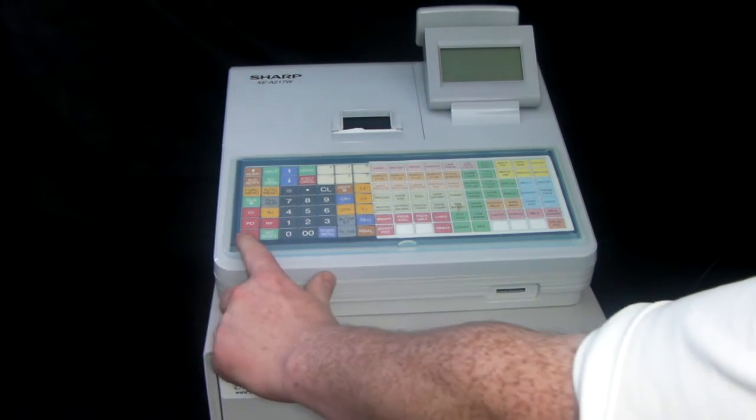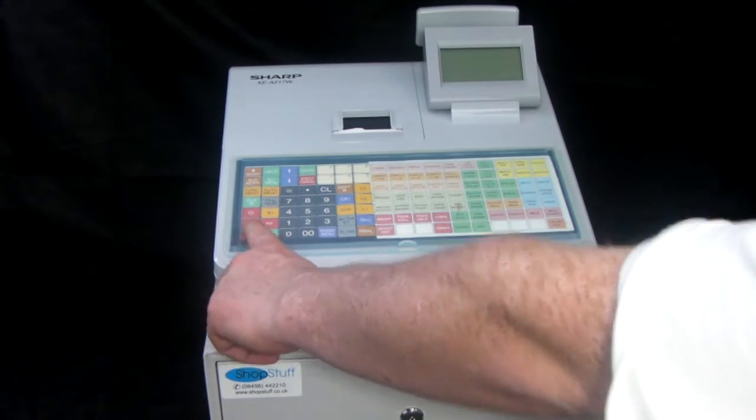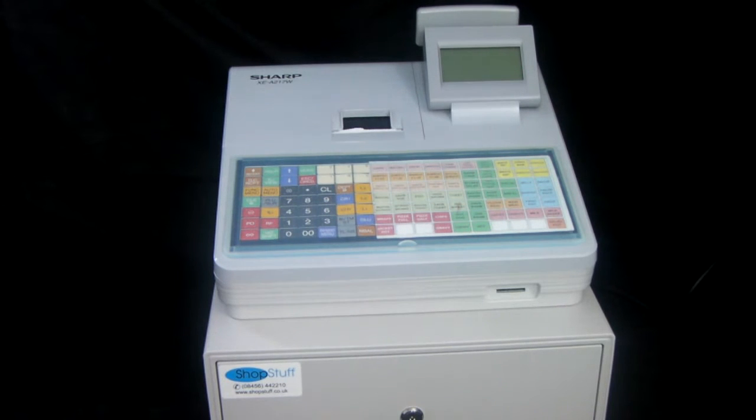Over here you have the void button. You have a paid out button, which is useful if you're paying a tradesman out of the day's take-ins. So say the window cleaner comes in and you need to pay him £8, the cashier can pay him using the paid out button, and then that's recorded on the report at the end of the day, so whoever's doing the report can properly reconcile the cash take-ins.